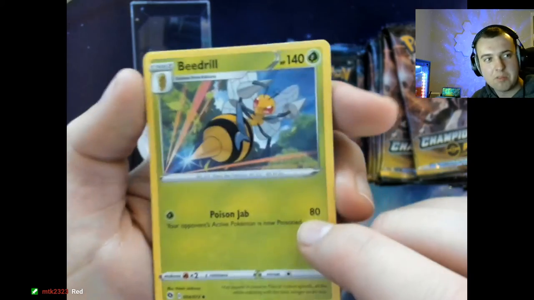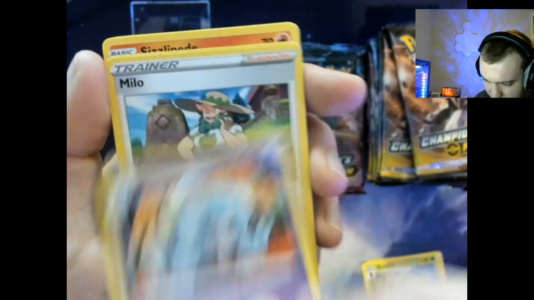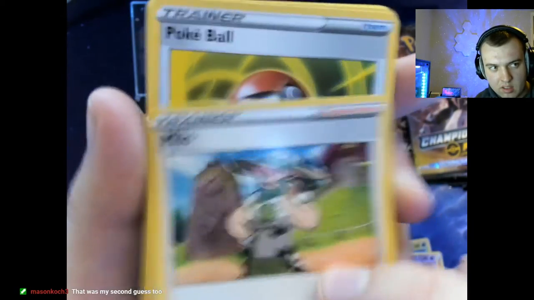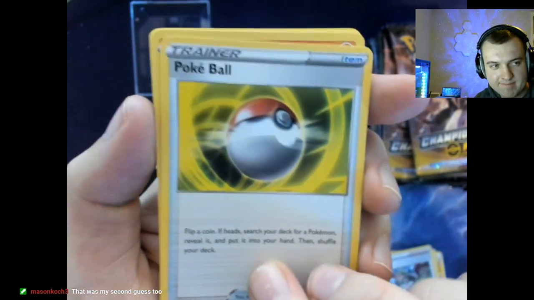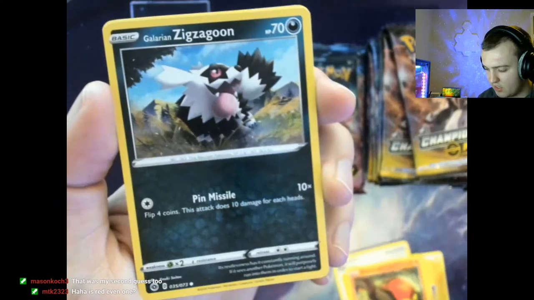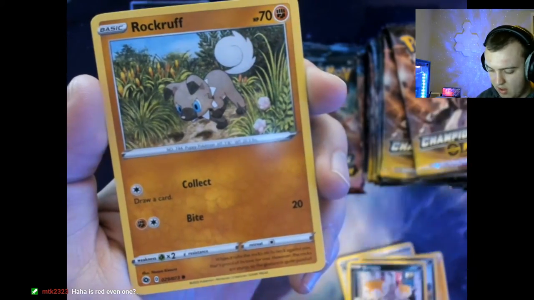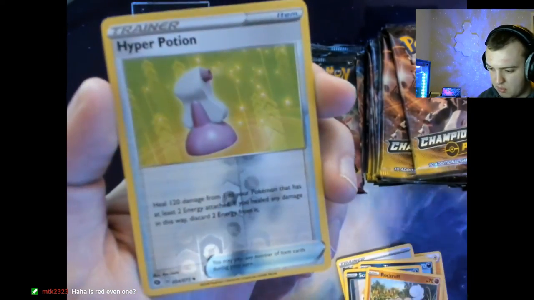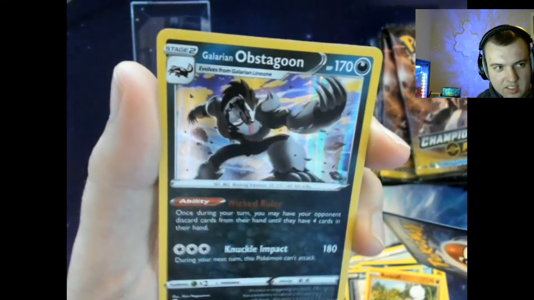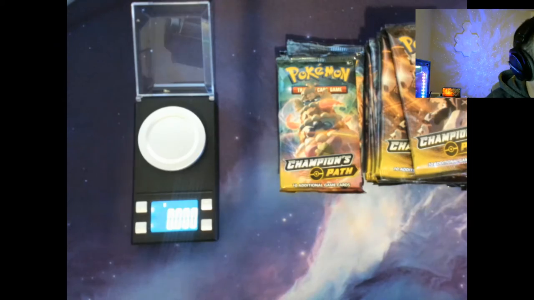Beedrill, well, another evolved form of Weedle. I seem to like to put Weedle in this. Hatterene? I don't know. Milo. Wow, I got a Pokeball. This is Lapras. Yeah, there's a red one. There's a fire energy. Galarian Zigzagoon. Scraggy. Rockruff. Hyper Potion. Ooh, that's a reverse. Galarian Obstagoon. So I've gotten that one before.